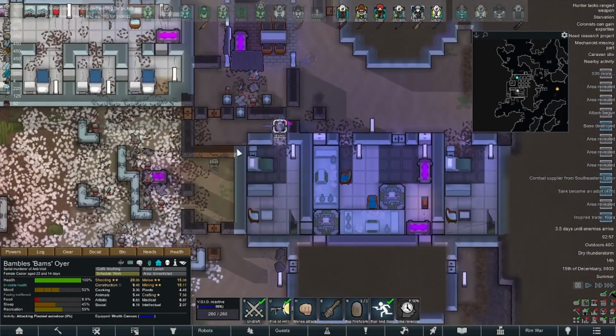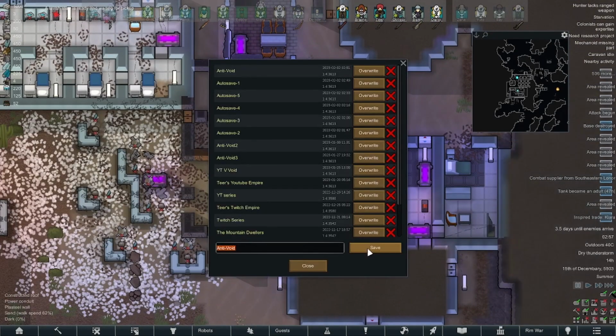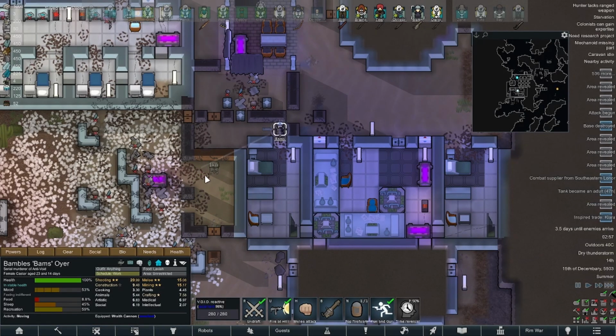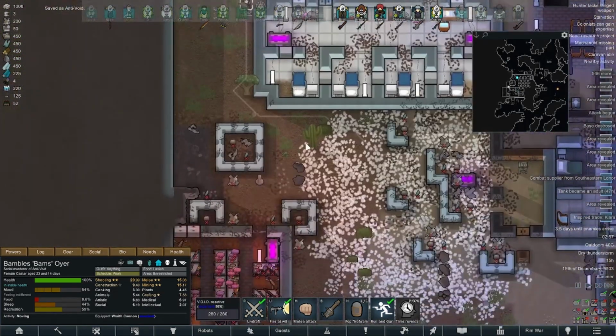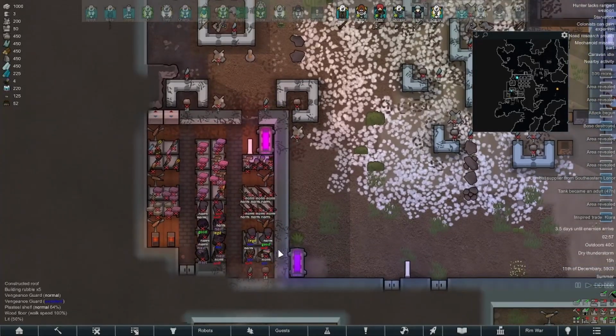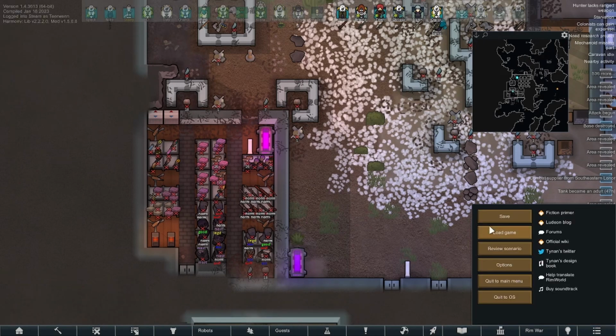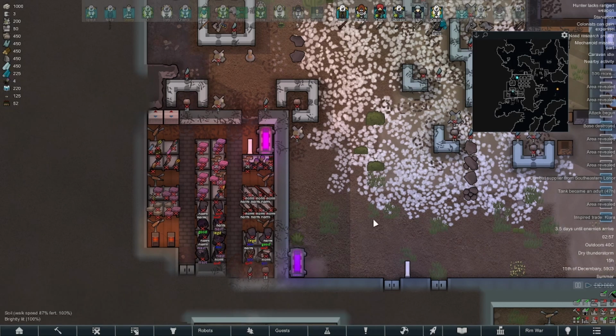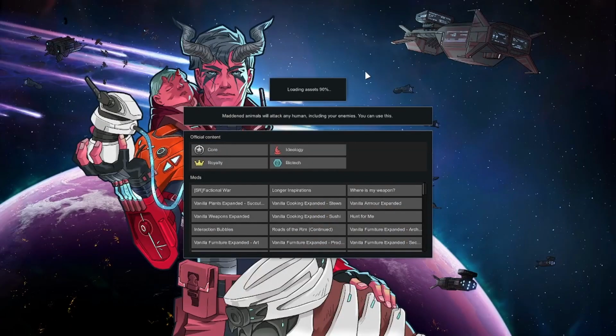Okay. No mutants so far. I'm gonna save. Yeah, I'm gonna reload because I'm not sure if I just destroyed anything. I mean, it doesn't look like I did, but I'm gonna double check. Or I'll get stuck in a load loop. Hopefully not.